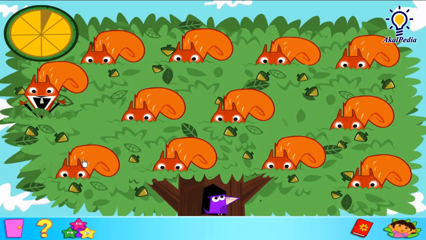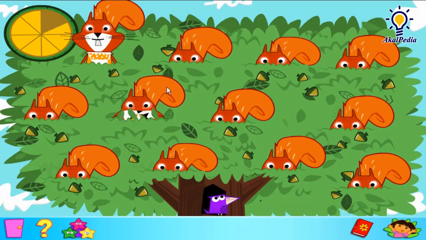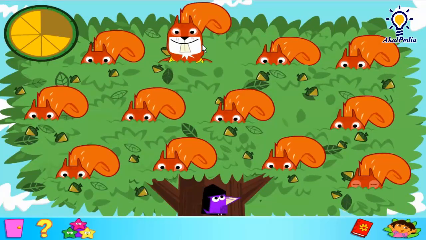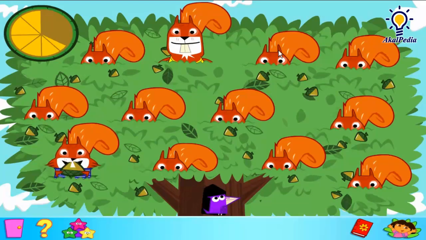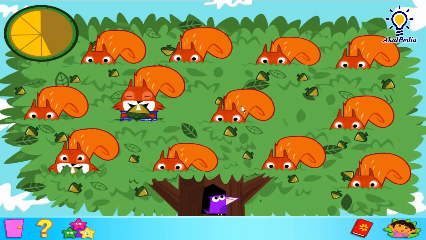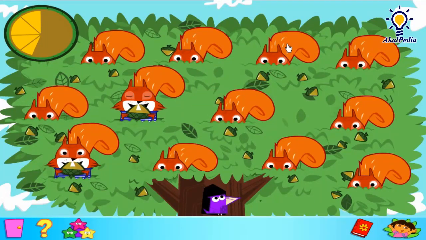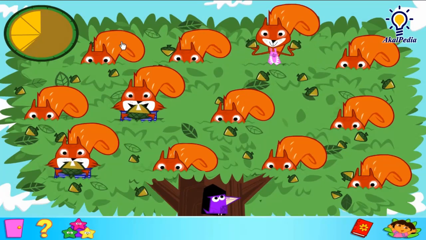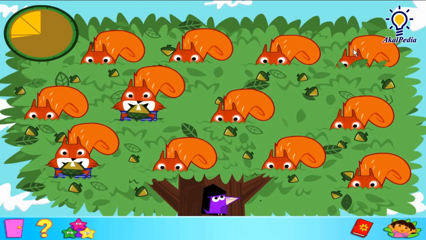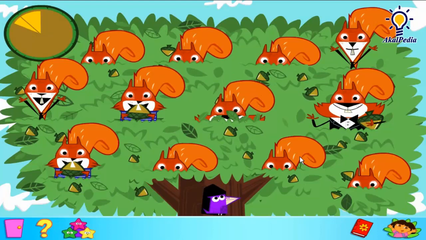More pairs. Oops, that's not a pair, I'm afraid. Have another try. Oh dear, that isn't a pair either. Keep trying. Una pareja. Oops, that's not a pair, I'm afraid. Have another try. Una pareja. Una pareja.